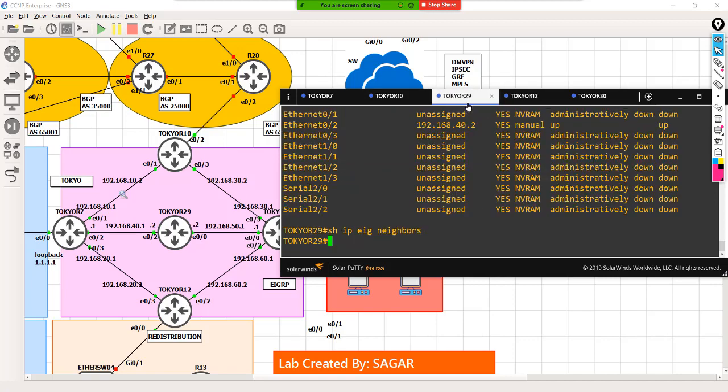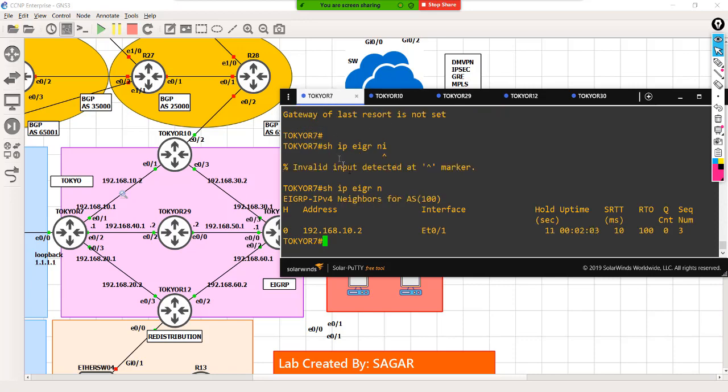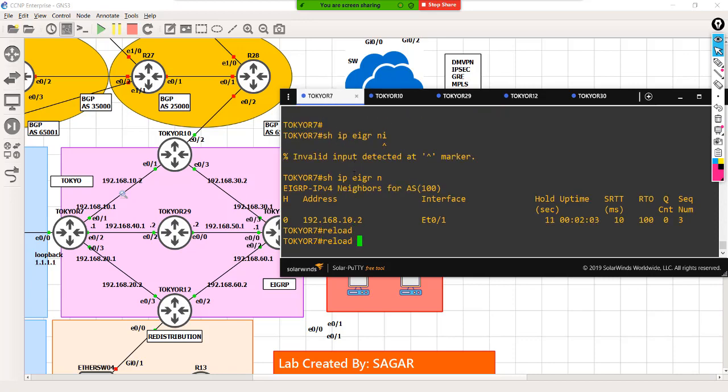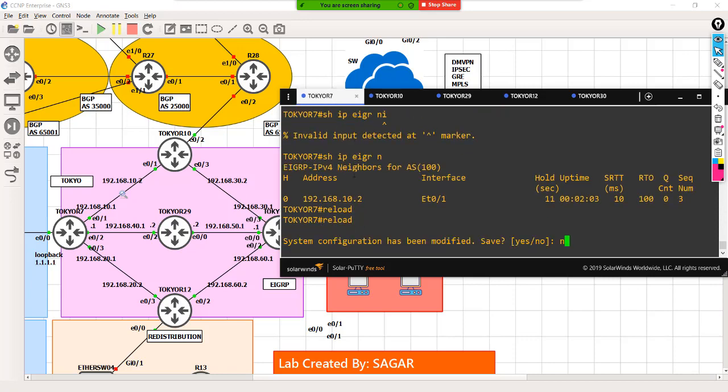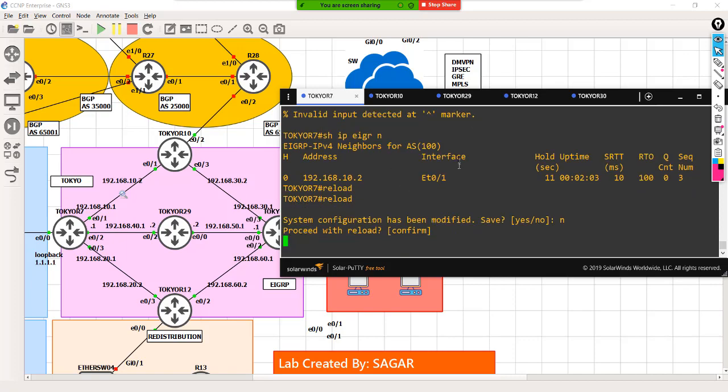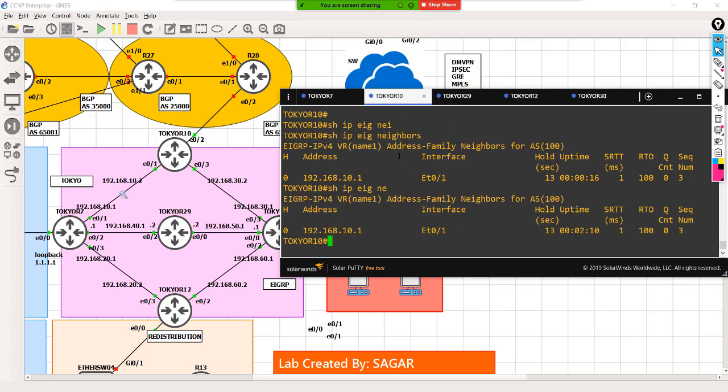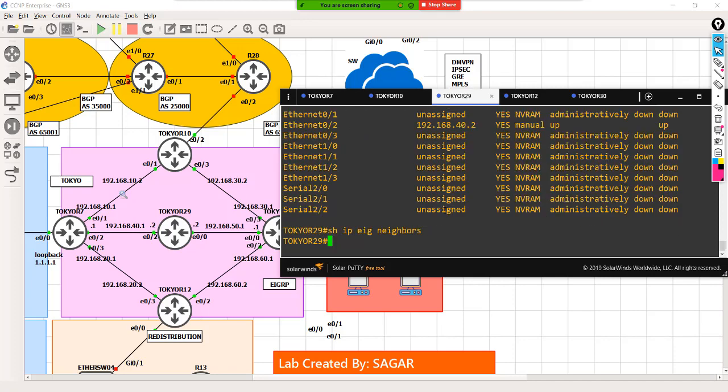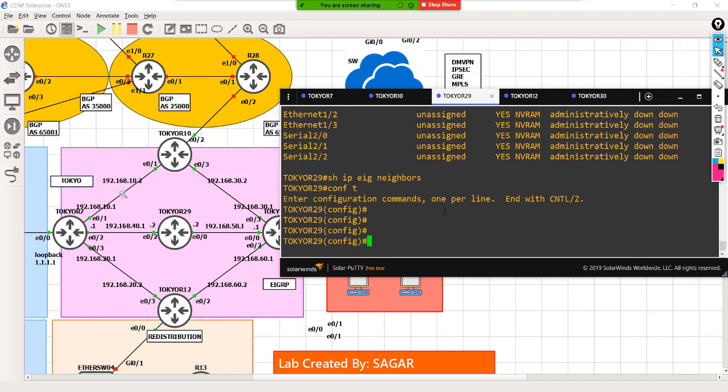Okay, so for some reason they are not coming up, might be because these are pre-configured. They were configured with some values. I'll just restart and I'll just configure. Okay, so looks like EIGRP was missing. So I'll just configure EIGRP here.